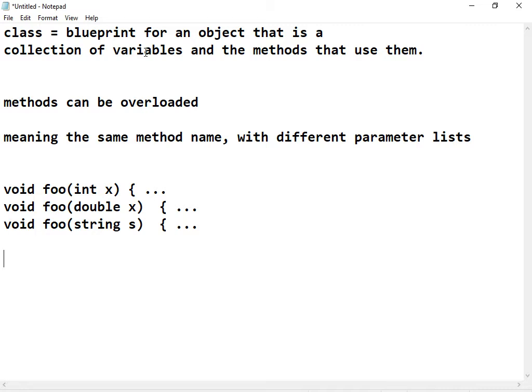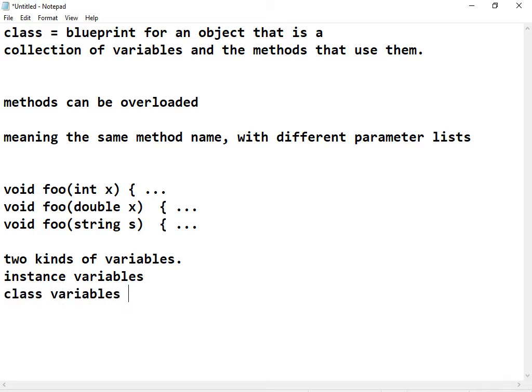So you have 2 kinds of variables in a class. You have what are known as instance variables. And then you have something known as class variables, which are defined with the static keyword. Instance variables can differ on an instance-by-instance basis. I have a different name than Shannon, and I have a different height, or maybe I don't, right? But I could. Each one of us is an instance of a human, and we each have different attributes. We each have different instance variables.